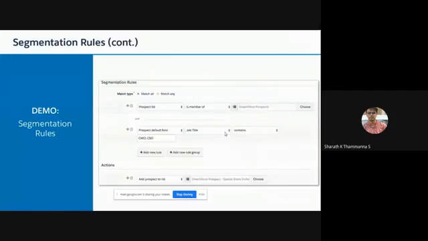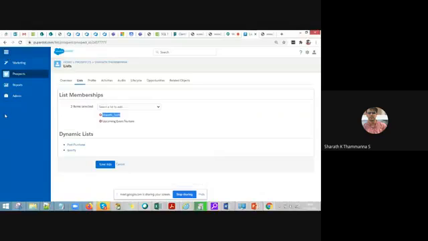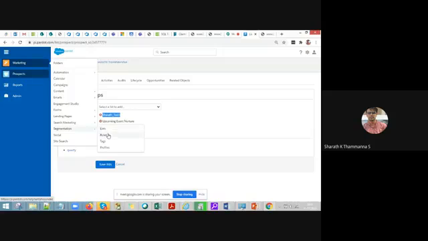The example for a segmentation rule is, if you see the screenshot, you can see the match types over here. The match types are match all and match any. Match all means it needs to match all the rules which I have mentioned, and match any means if it matches one rule, the action will be applied. I want to demo it in the tool. Go to marketing, segmentation, rules.